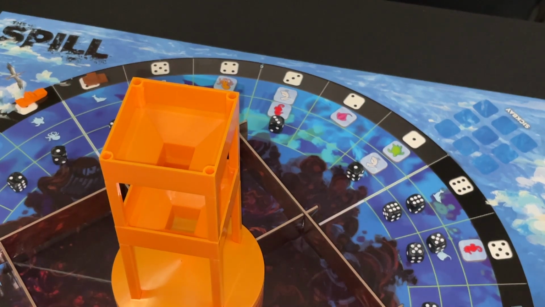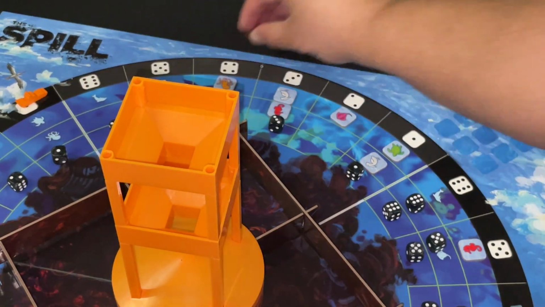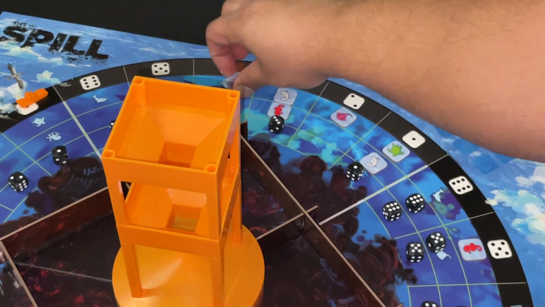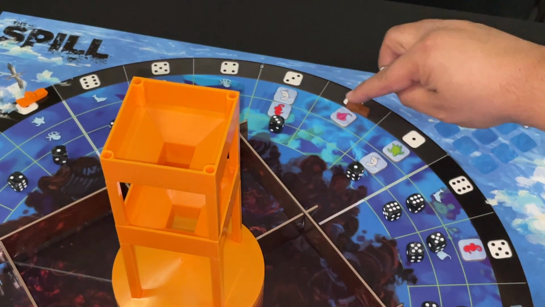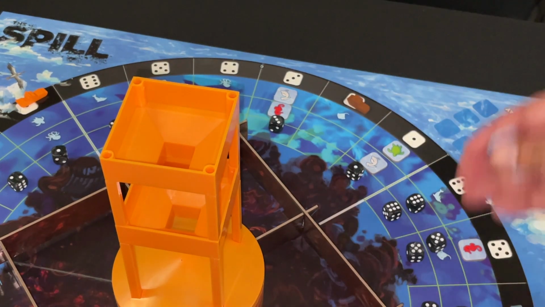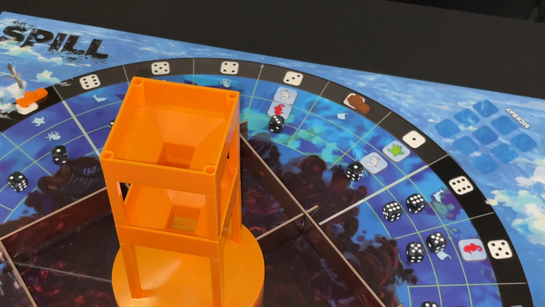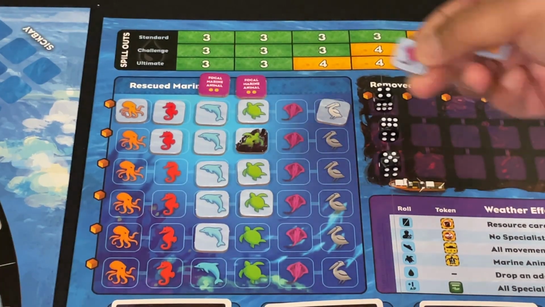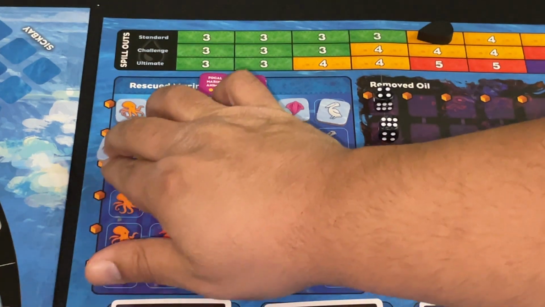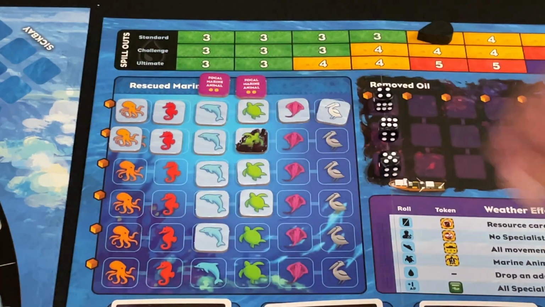The poor requisitions officer is in no man's land back there behind my poor cube tower. So we're going to go 1, 2, rescue this octopus, and then 1, 2, rescue this stingray. Hopefully, by the next turn, if I haven't lost by then, they can get into this quadrant and start cleaning. Reason I did those rescues is to set myself up for some sets. So I'm working my way towards the second set, and I have achieved my first.